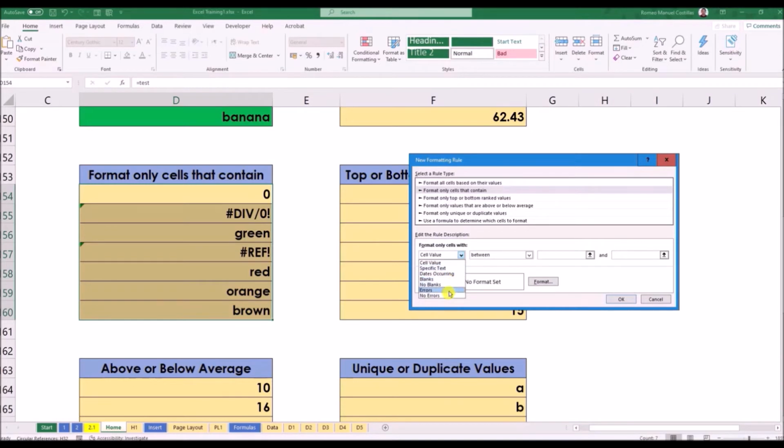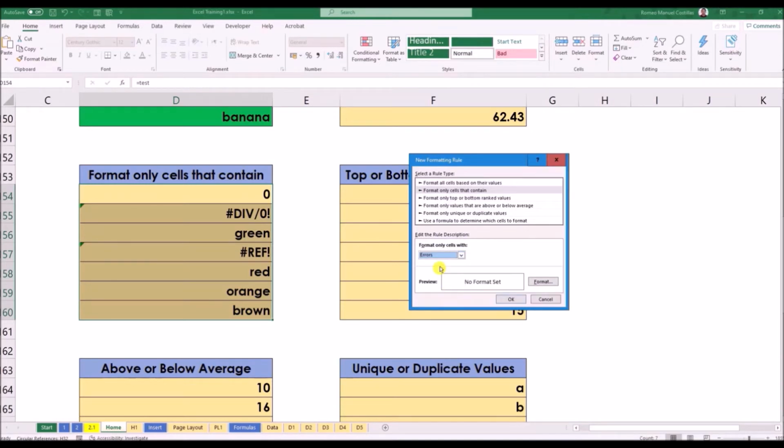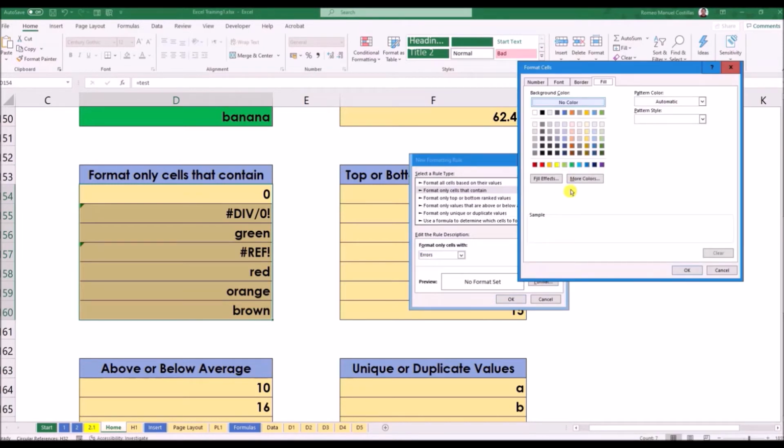Right? Papalitan po natin siya ng errors. Okay? And then change the format into, let's say, because ang objective natin is to try to ma-hide yung mga error values. Kailangan i-match siya dun sa background color. So let's say ito yung background color natin. Tingnan natin kung match.